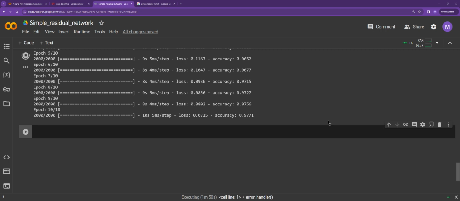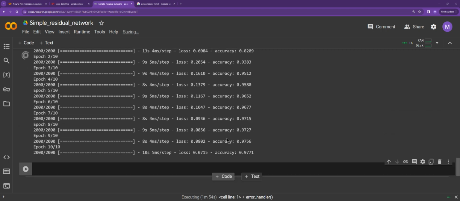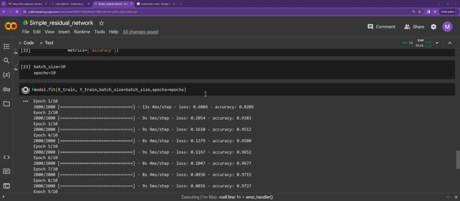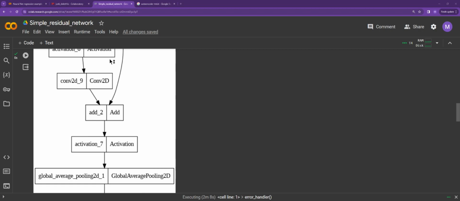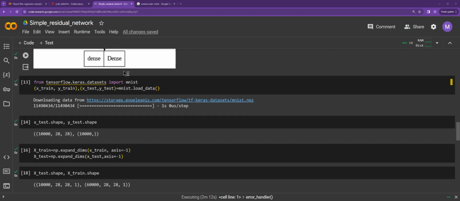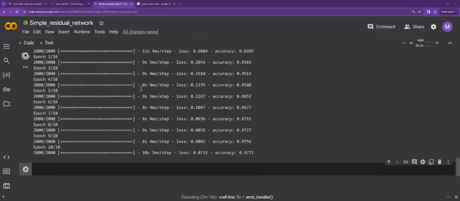Obviously it's gone to an accuracy of 0.97. I've run MNIST previously with a normal convolutional neural network, but the idea was to show you how to use a residual neural network model to do the same thing, and we just did it now.